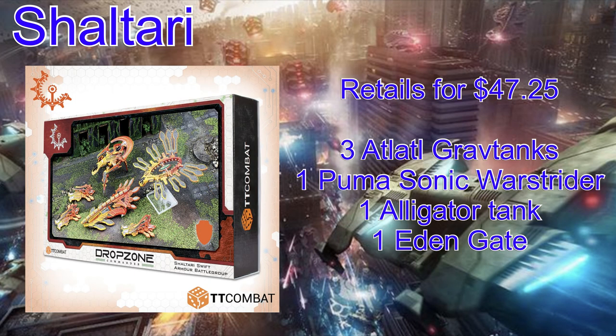When I said addition, I bet you didn't think I was going to say the Swift Armored Battle Group, but I am. Guys, this other set that's come out retails for $47.25 and is a great addition for that beginner starter force. This is an armored group. You're going to get three Italiel Grav Tanks, which are super cool. They're really fast. They play tricks on your forces and your opponents. They can move stuff around the battlefield, which is just funny and super cool.